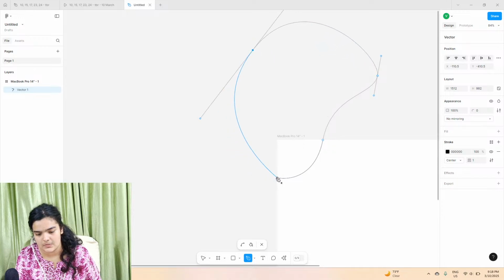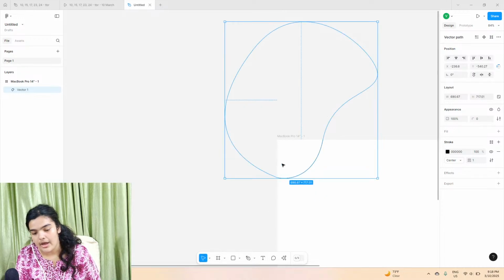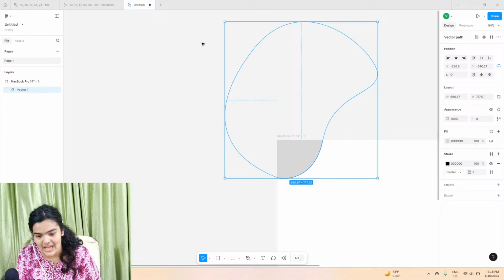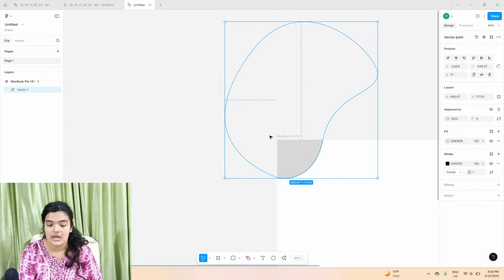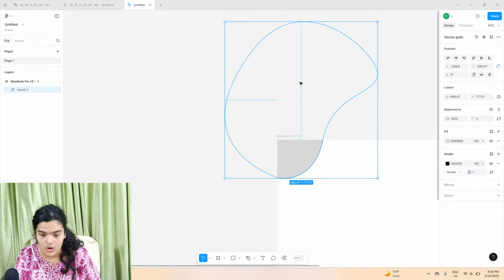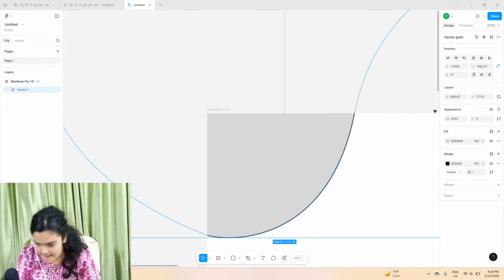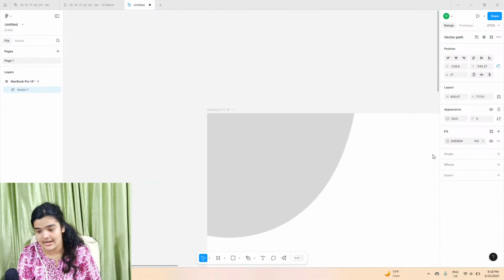So this is just basic pen tool shapes, and this is the good thing about a frame. If you are working with a frame, everything that is outside of this frame will automatically get ignored, which helps us in this case. But if you were working with a group, all of this would be visibly seen. So that's an important difference between frames and groups. Now that that is done, let's add a fill.